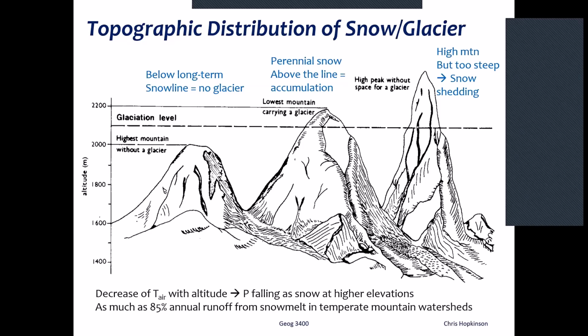But now at an individual mountain scale, if that glaciation level is off the top of the mountain, you're not going to see glaciers there, right? So that's an altitude effect. But then also relief is very important, because the more flat or rounded, or really the less steep a mountain is, then gravitational forces won't be dominant in shedding the snow from that surface. But if you've got a really steep mountain or a steep slope, then what you're going to see is, yes, you'll get some snow sticking there, but it's going to tend to shed because of gravitational and wind redistribution. So these are processes that operate at an individual mountain level. So again, this is gravity and wind effects.